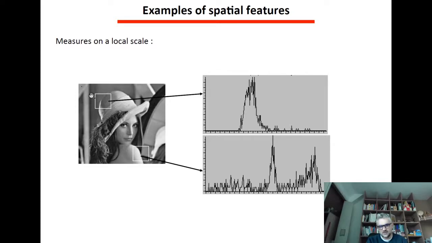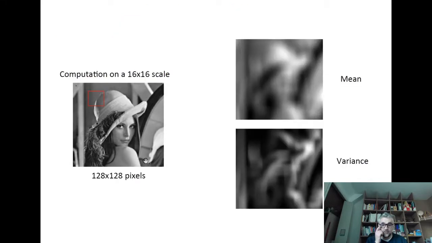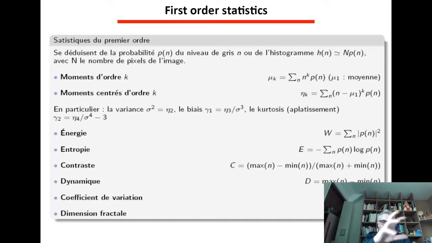Now if we want to enhance regions with similar statistics what we can do is instead of computing averages or instead of computing derivatives we can compute some statistics of interest. So for instance we could compute the average value or the standard deviation or any other statistics that we believe of interest. So for instance here from this image if we take a window of 16 by 16 and we compute the mean or variance, this is what we have. Of course the image is not nice anymore but it's not the goal. The goal is to highlight parts of the images which share the same statistics or the same mean or the same variance.